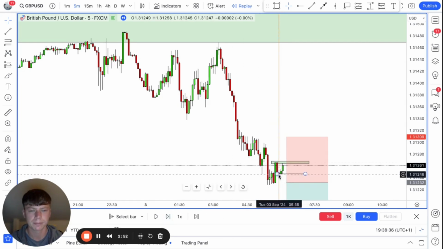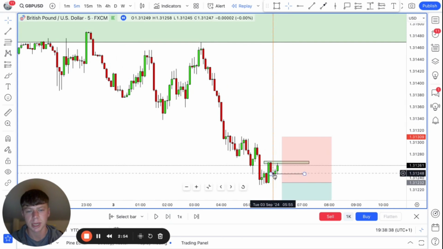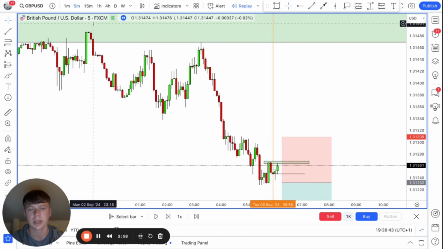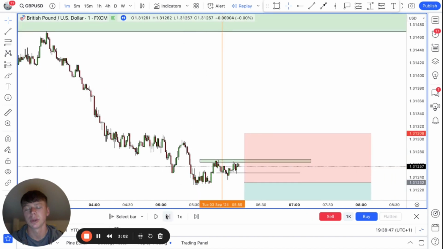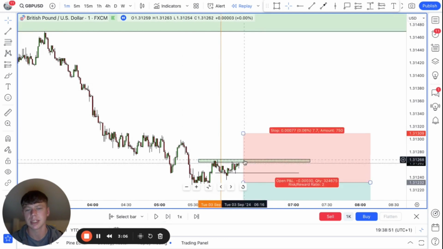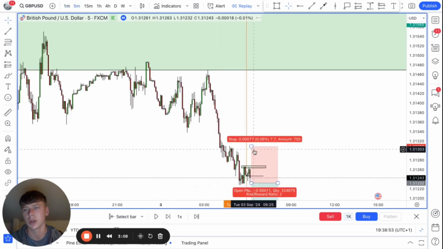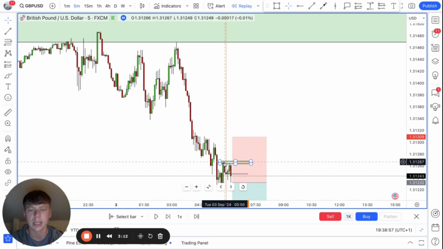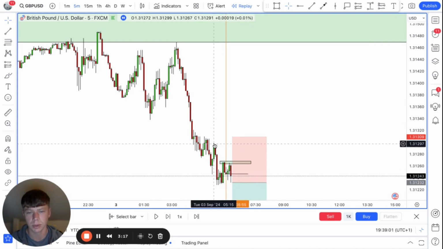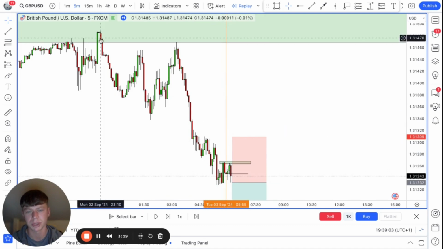Here now you can see price has pulled back above this line to create a wick. Now, I was on the 1 minute just to see what was going on in the lower time frames, and I was looking for that bearish momentum. I had this level marked because I could see that price had created this. So this was potentially the lower high before creating the lower low. But I put my stop loss above this level just to be safe.